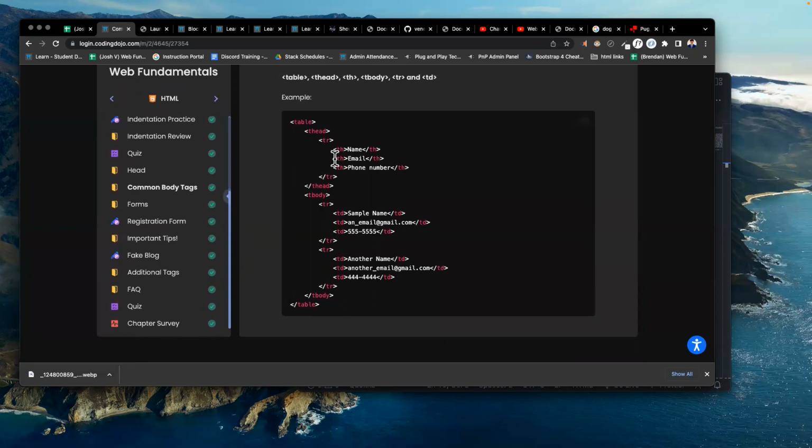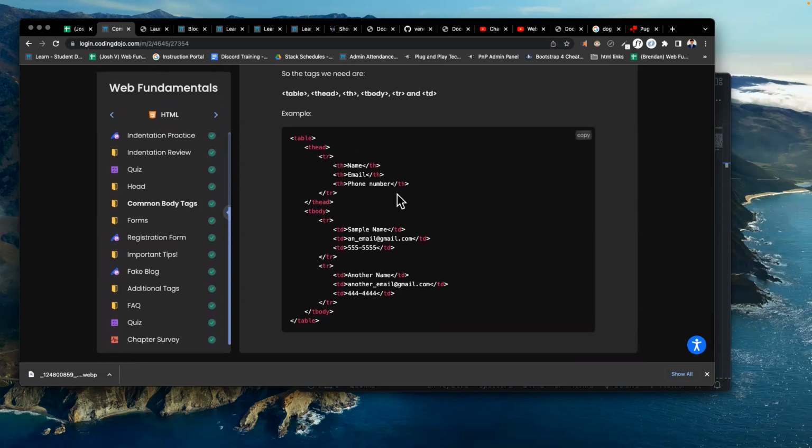Okay, let's go ahead and do that. Give me a second here. Okay, so here we want to take different levels of headers. I'm going to take these here and add them to the top of my page to show you the different header levels, 1 through 6.